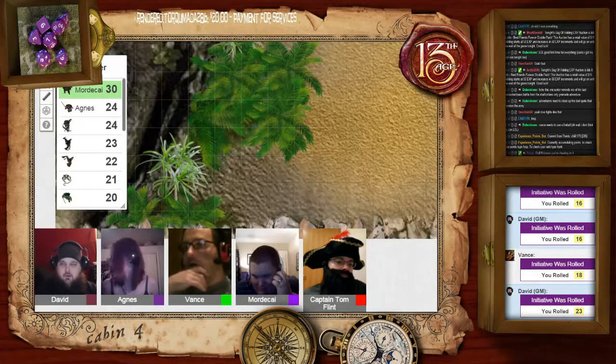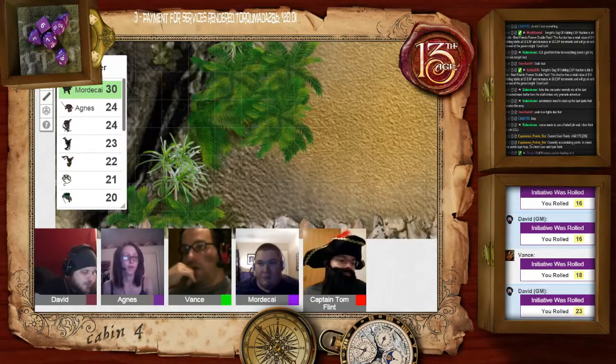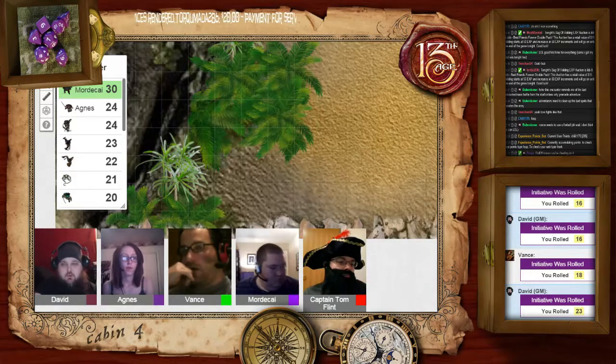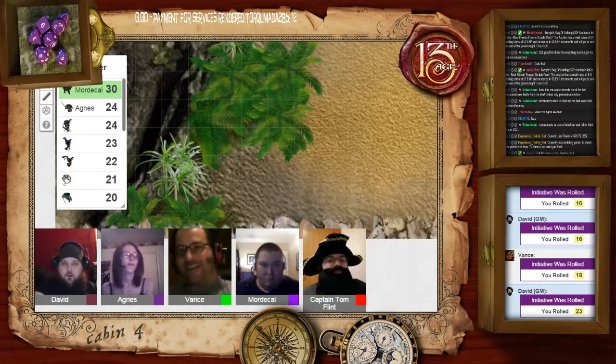All right, looks like we're done. Wow, Mordecai, nice initiative roll. Let's see, I rolled a, let's see, passive perception. Actually, no, they do not see you. It seems like all of the orcs are starting to run towards the party.